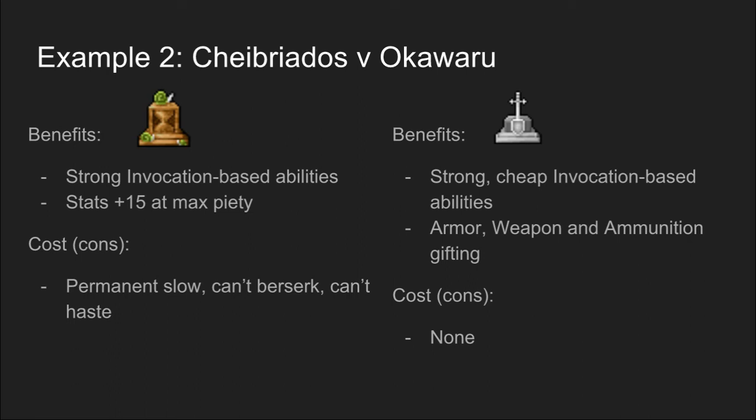The con of Chei is obvious, right? The permanent slow, can't berserk, can't haste. But again, we're going to use opportunity cost to contextualize this and figure out why Cheibriados is not a great pick. We compare it to Okawaru. We can note that we can compare it to literally any other god in the game except maybe Qazlal, right? Or maybe Zin and Ru and possibly Fedhas. And you'll see why.